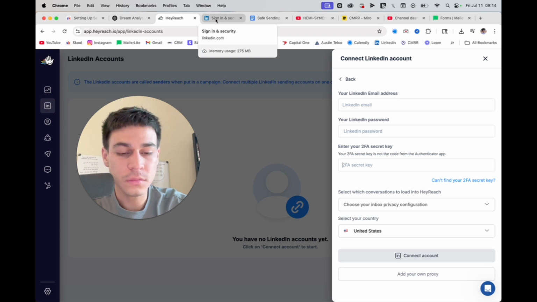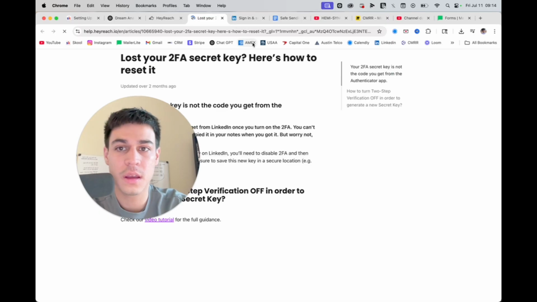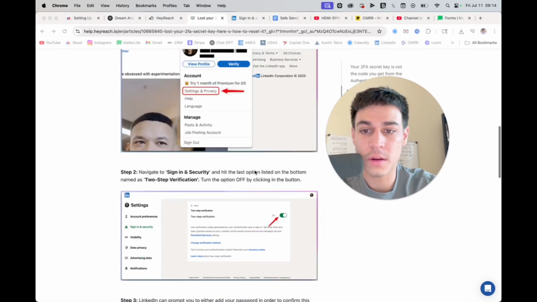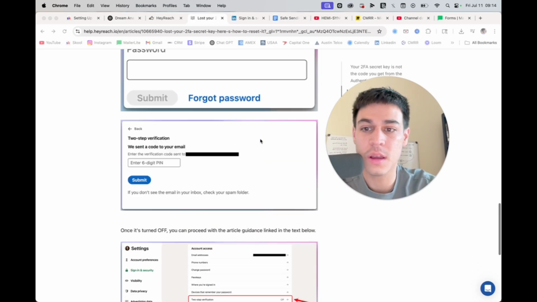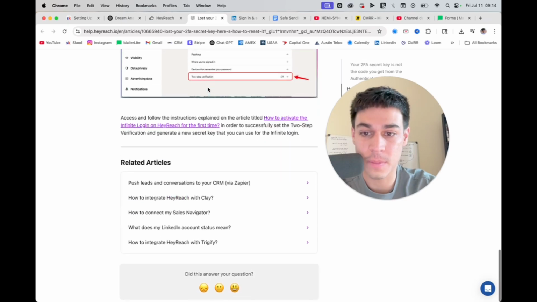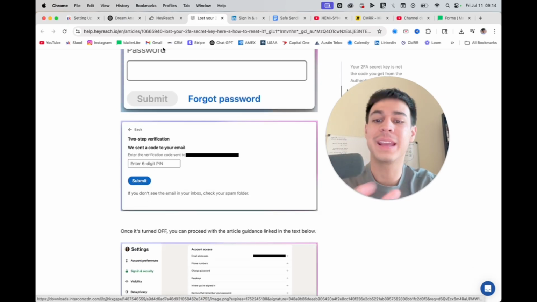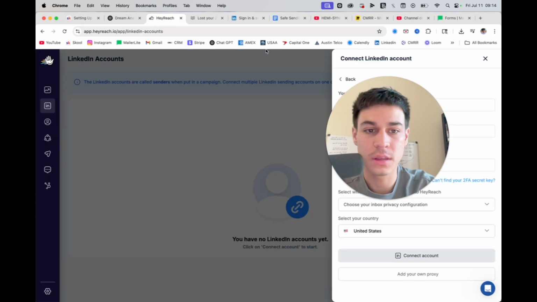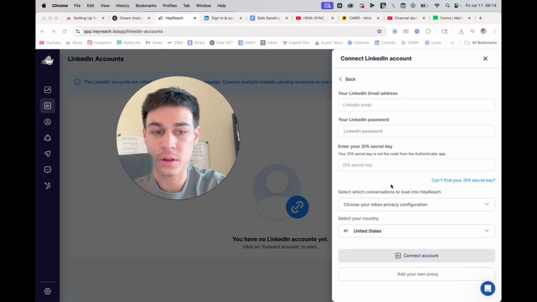And if you cannot find your secret key, you can click right here, and they have an entire form on how exactly to find it. Settings and privacy again, two-factor authentication. And then it generates you a key for every single account. And that's kind of where your key is, basically. So that's pretty straightforward. That should take you a couple minutes, if not like 30 minutes at most. And yeah, you obviously connect up the account.